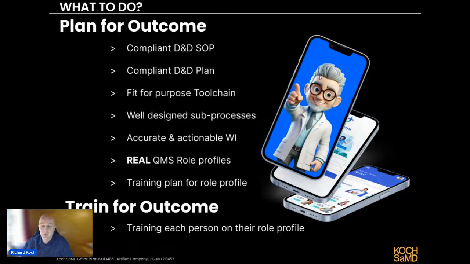Some of those people may need full IEC 62304 compliance, especially if you're on the project management, project leadership side, absolutely. And there are engineers, senior engineers, who need to know the full process. But that has to come from your QMS role profiles, which is based on all these precedent procedures you've got. And then for that, you just basically train on the training plan, and you are training for the outcome you need. So coming back to the Formula One example, if your engineer is there to screw off and screw on wheel nuts, and they just have to do it really well, work with them to make sure they do the best job they can, because they will work in a team and everybody does that, the whole project will go smoothly.